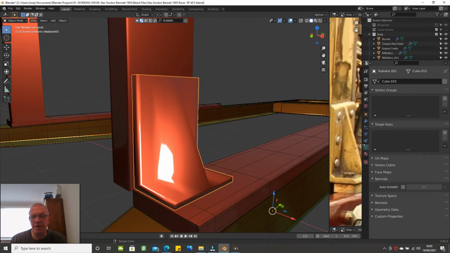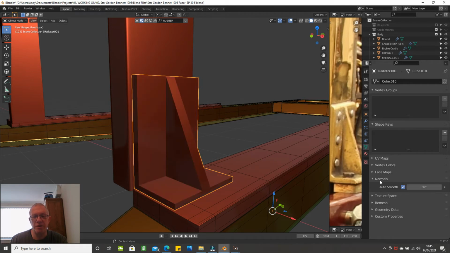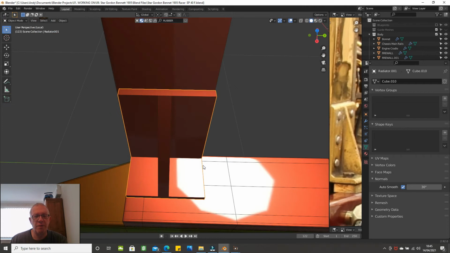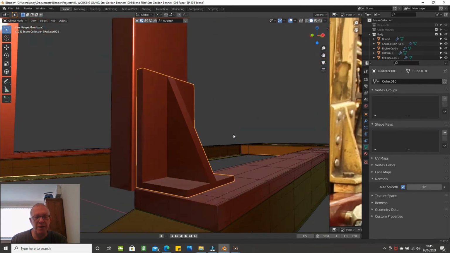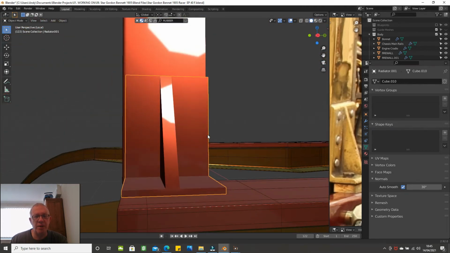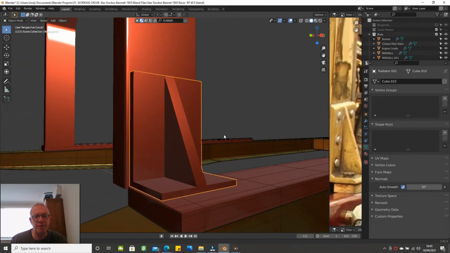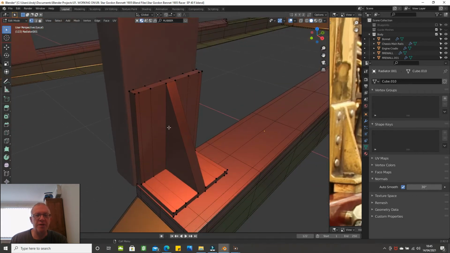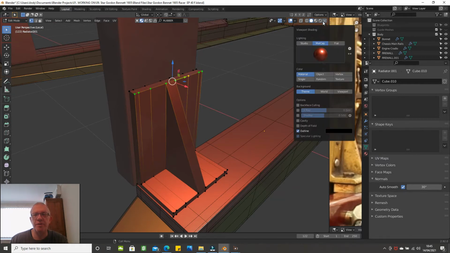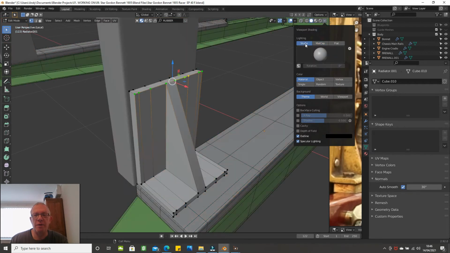So what we're going to do is here, click in the orange little box and click auto smooth, and there we go. So there we've got a nice bracket with really sharp edges, which is pretty much like that. Now this line here, so let's get rid of the matcap because that just confuses. So get rid of the matcap, go back into studio color.